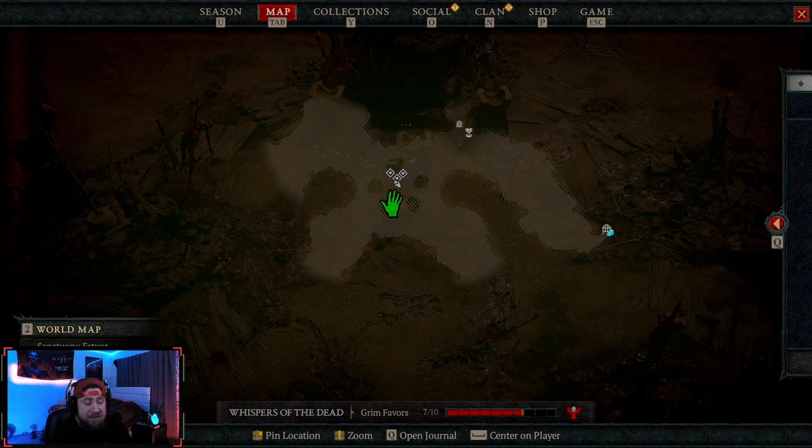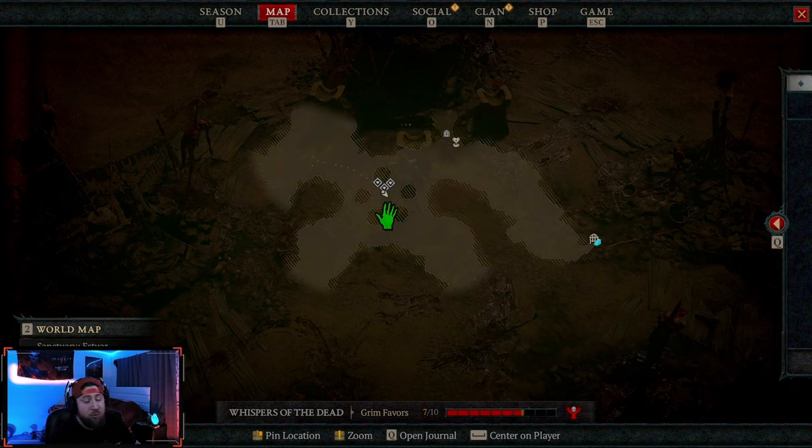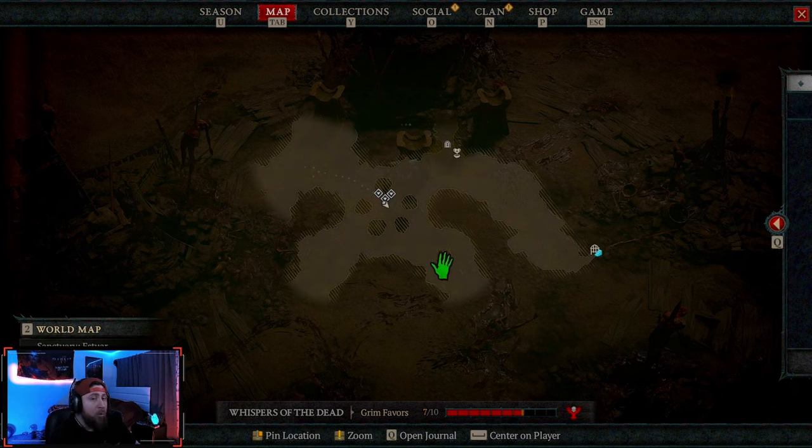Now, this strategy doesn't really work if you only have a duo partner or if it's just solo, because it just takes too long to clear all the lanes. Even if you add two people, it's not really that efficient. There are definitely other dungeons to do. I would suggest Mercy's Reach or something like that if you only have a duo. But if you're at least in a trio or a full party, splitting this is absolutely nuts. You're going to be able to just rack up huge amounts of XP.